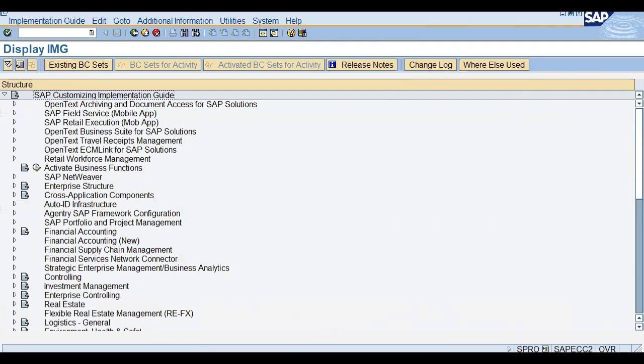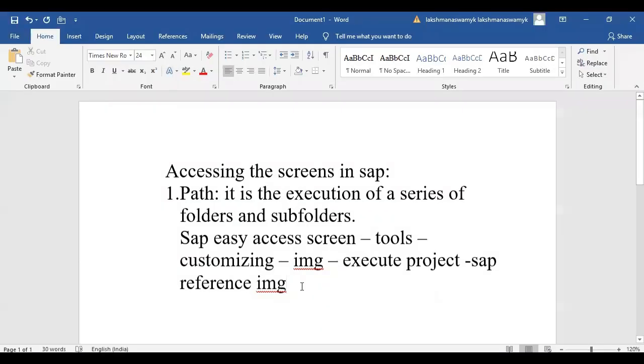Next, number 2, transaction code, within brackets, T code.